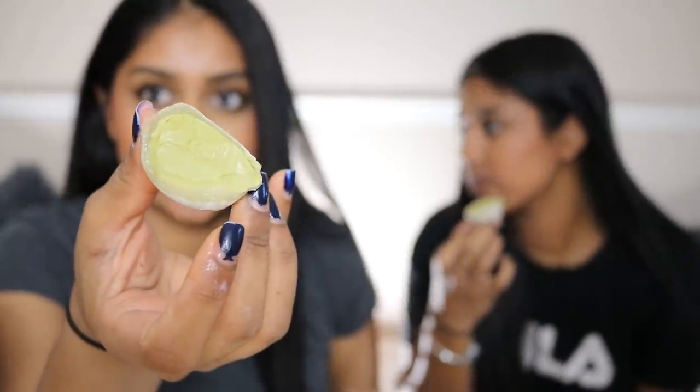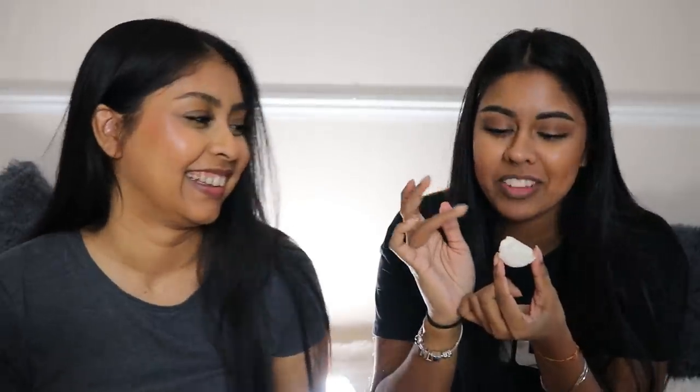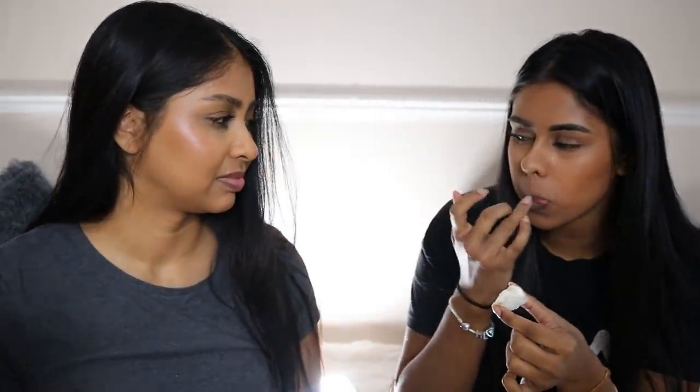I did try the matcha green tea one the other day and it was good, but then I tried it again today and I was like... This is what this one looks like up close — she's already eaten it. It tastes like I'm putting a tea bag in my mouth! I ate the whole thing the other day but I don't like it anymore. That is so strong. I need water — eww, that's nasty. The skin on this one is really off because you have all the flakes in your mouth. But even the vanilla was good with the skin — that's true.